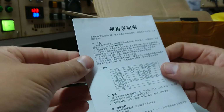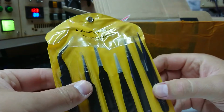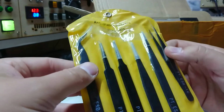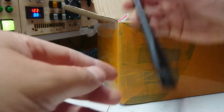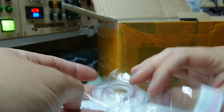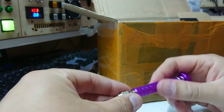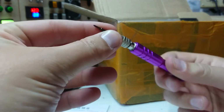An instruction manual that, with my limited knowledge, is essentially useless. What have we got here? Oh, tweezers for all those pimple picking days, and perhaps SMD component picking as well. That'll be handy. Have a brush. That'll be good for nose hairs. Oh yeah, solder wick. That's been an expensive bit of solder wick. Oh, this is snazzy. Oh, purple. Wow, that's, I'd almost call that sex toy purple. That'll be good.